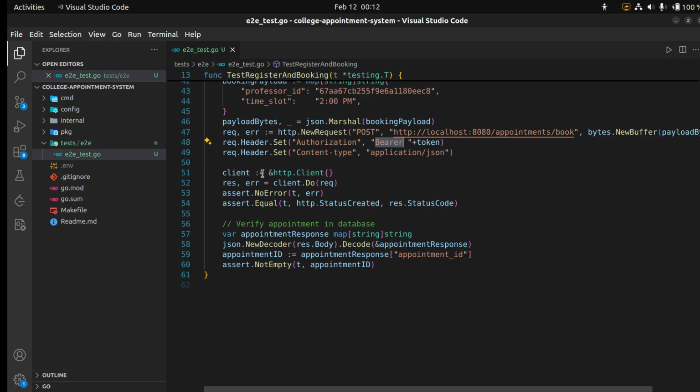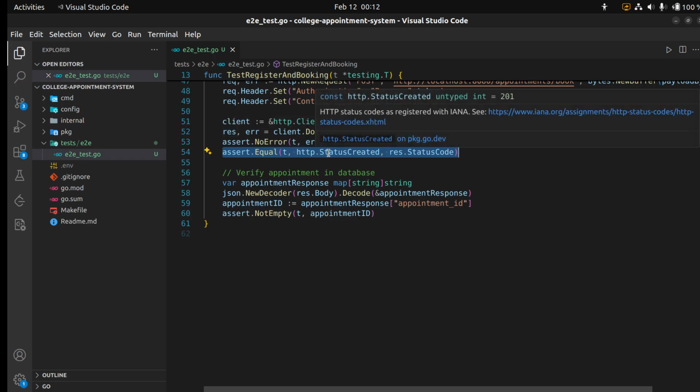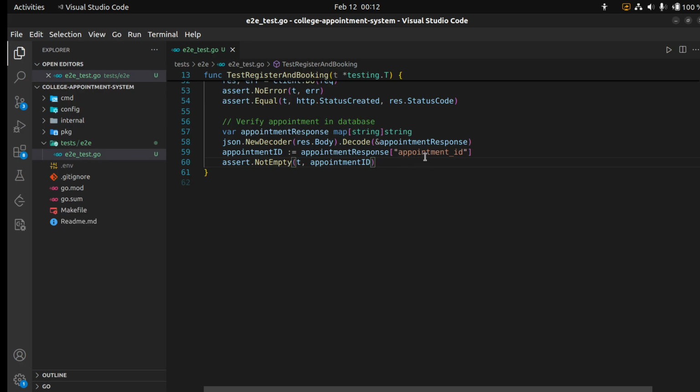And then after every request is done, I have created a client and passed the request here, and the response and error I am checking here. So if there is no error, then check, and also check my response code, that it is 201, which means everything is fine. And the appointment ID which I get as a response is stored in appointment response.